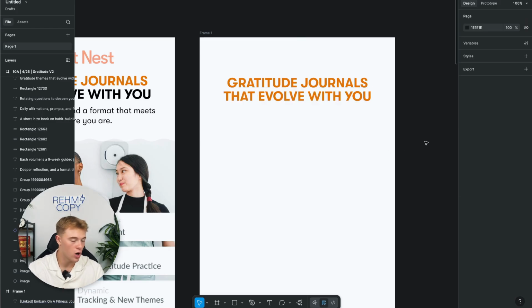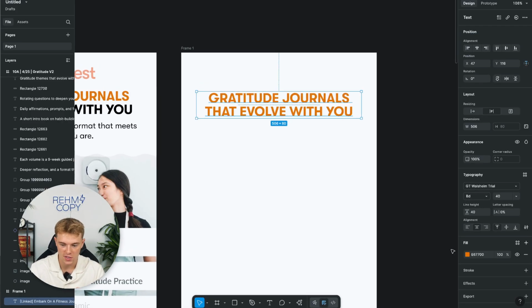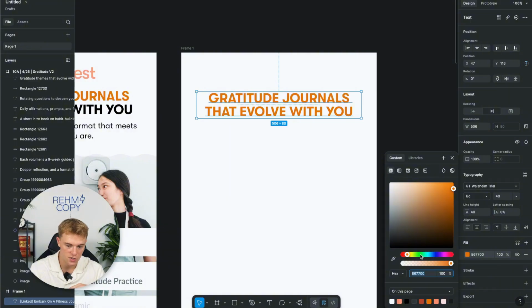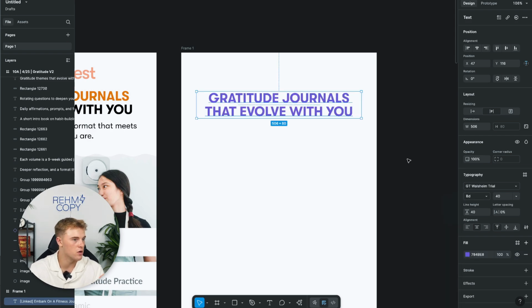Keep in mind, all colors are based on a color code. I believe it's called a hex code. So if I select this text and I go down to fill and I want to change this to green, I might drag this to green. I can change the shade of the green. And you can see the color code down there on that little hex at the bottom right is changing based on the color. See that? And that's how you mess around with the color of the text.